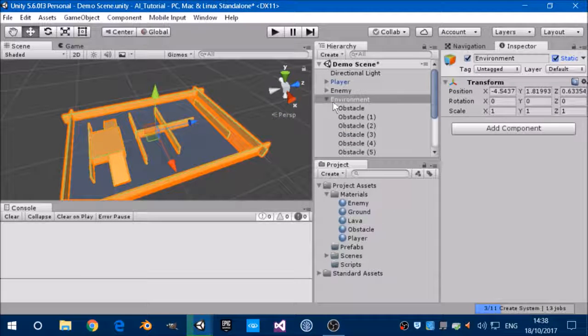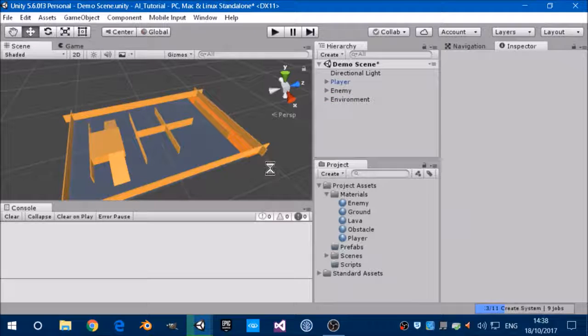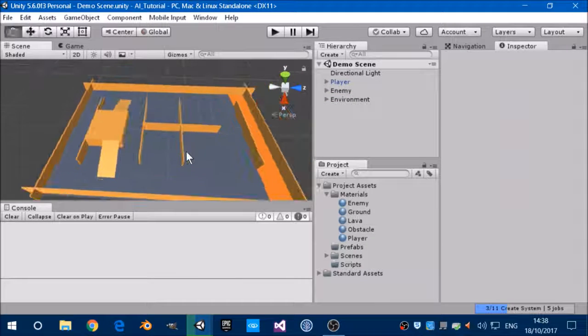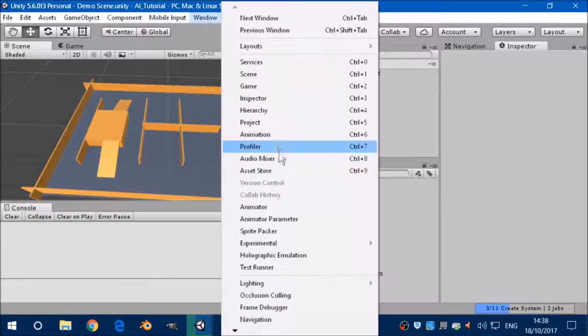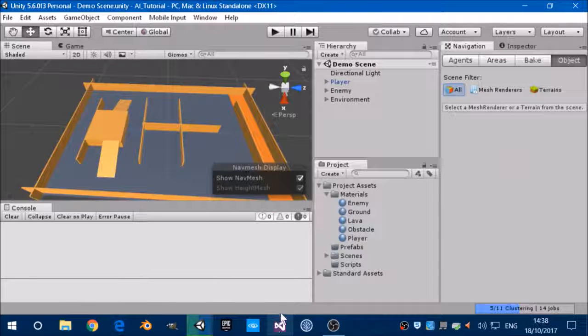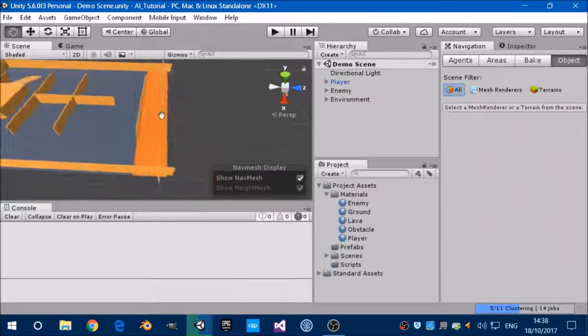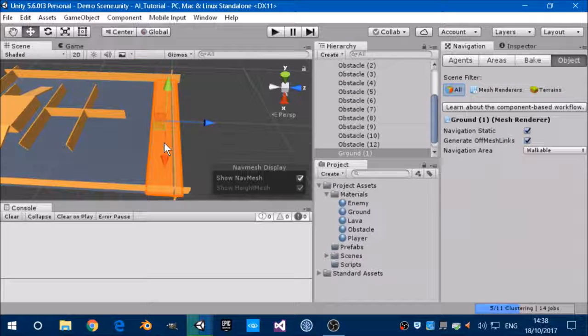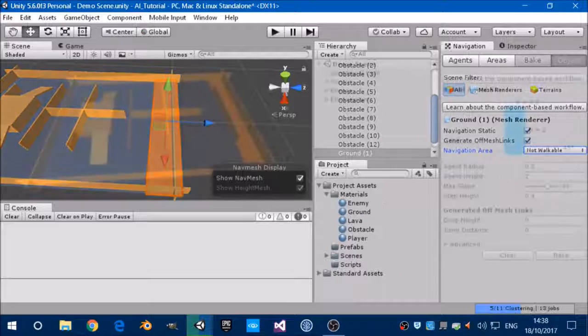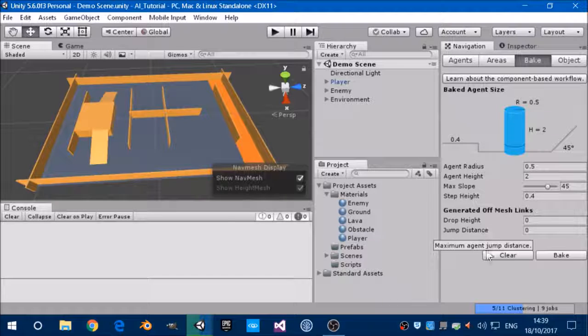With that done, head to the navigation tab through the window and then down to navigation. The first thing I'm going to do is click the lava ground and change the navigation area on it to non-walkable. I'm also going to select the borders and walls and mark them as non-walkable also. For the purpose of this tutorial, I'll be using the pre-assigned navigation areas, but you can also use your own navigation areas in the same way. Now, let's go ahead and click Bake.